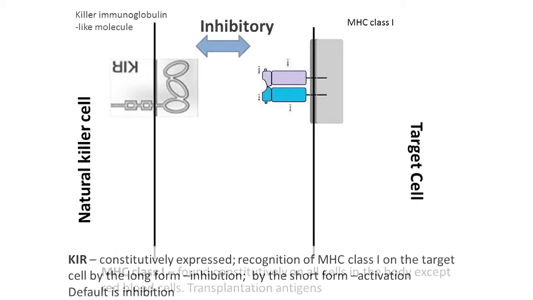The second molecule is called the KIR. These are constitutively expressed on killer cells. It's the recognition with MHC class 1 on the target cell that gives you an interaction between these two molecules. The default mechanism for this is an inhibitory signal — so as long as there's MHC class 1 on the surface of your cells, under normal circumstances you do not get killing. There are two forms of KIR: the long form and the short form.